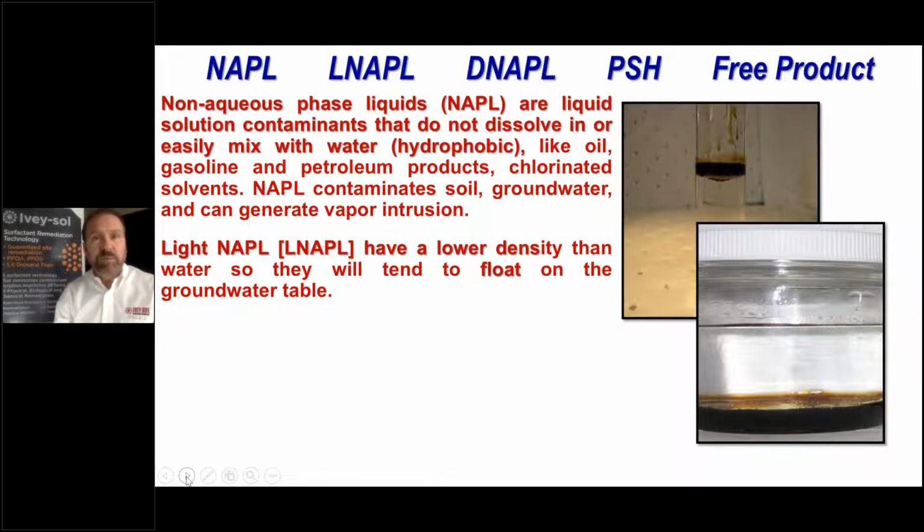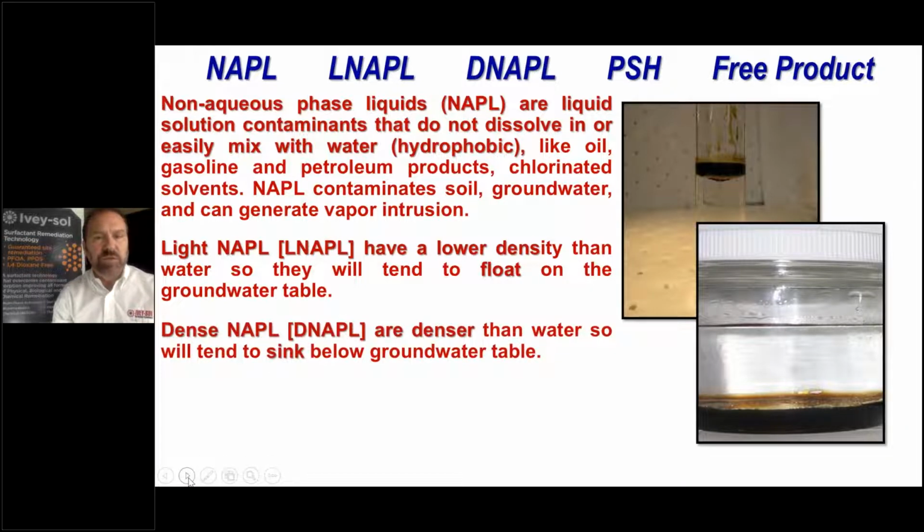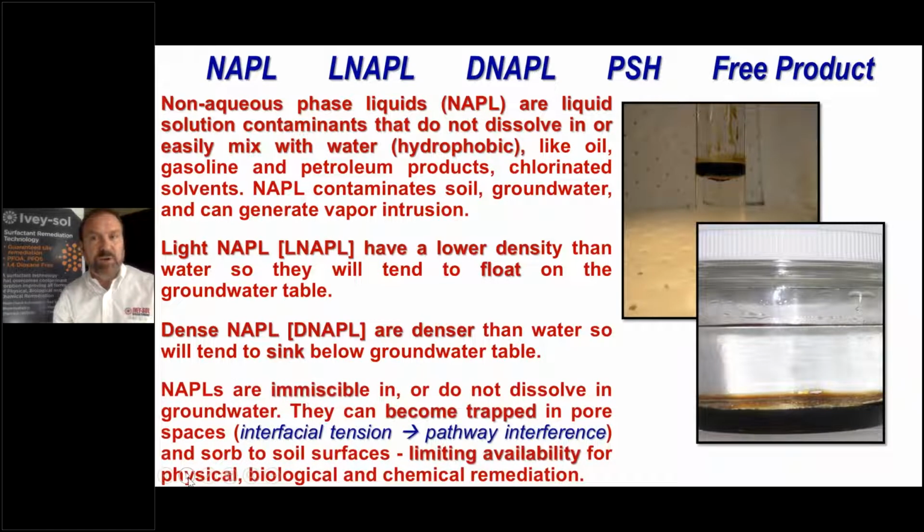Now, when we deal with LNAPL and DNAPL, as I said, I want you to think about things differently. We tend to think of LNAPLs as things that don't dissolve, they float. DNAPLs, since they are a bit more dense, tend to sink. But they also form globules, and they have a tendency of absorbing onto soils. That creates a bit of a challenge in how you want to deal with them, and they tend to be somewhat challenging to get through things. They also tend to block up effective pore spaces and pathways when you're trying to deliver things or trying to extract them, which makes it a bit difficult to deal with.